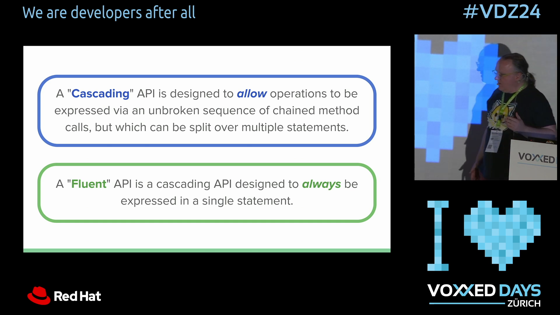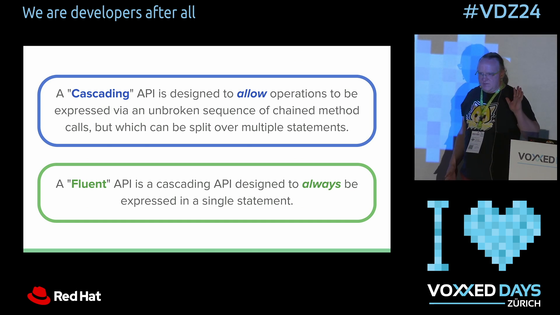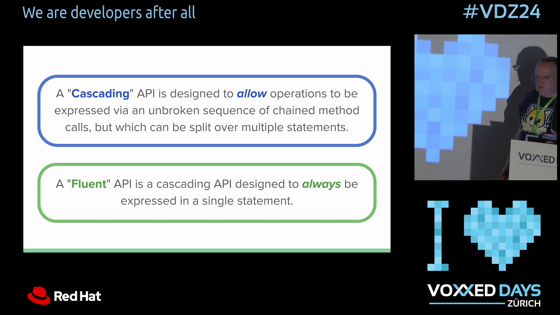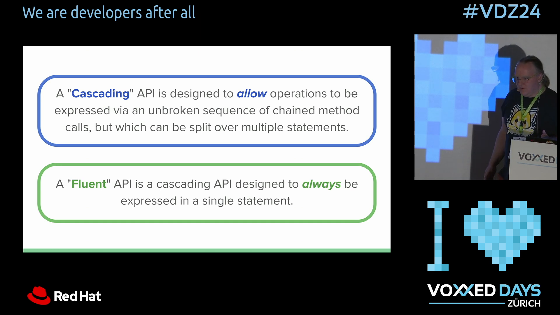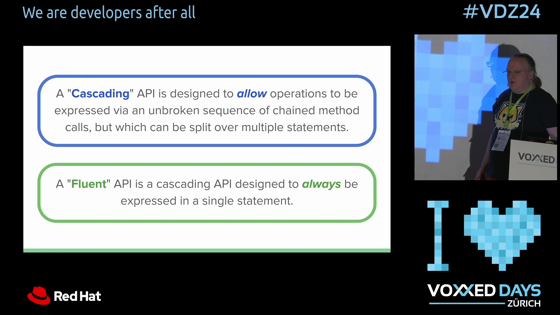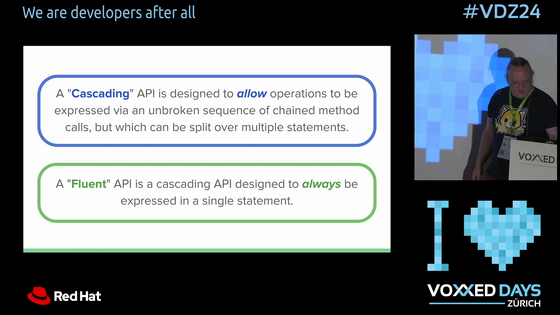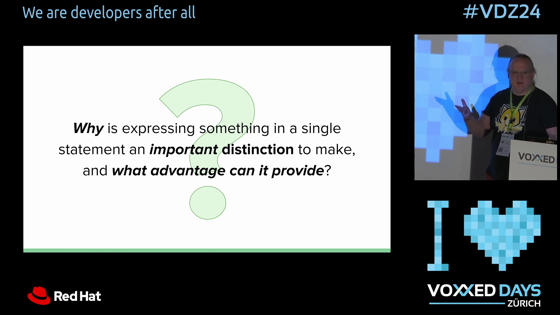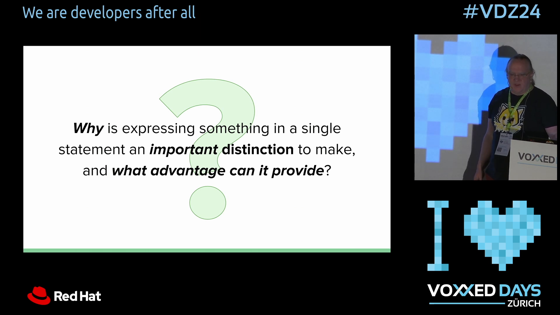So I'm going to give you my definitions here — they're not intended for you to take away unless you find them valuable. I would refer to the earlier examples as cascading APIs. They are chainable and designed to allow you to make your operation in a single statement, but they do not require it. And to me, a fluent API is a cascading API which is designed so that you can always express it in a single unbroken expression in a single statement. But why do we care? Why is that seemingly simple distinction important? What does it give you? How does it inform your design choices when you're thinking of APIs?